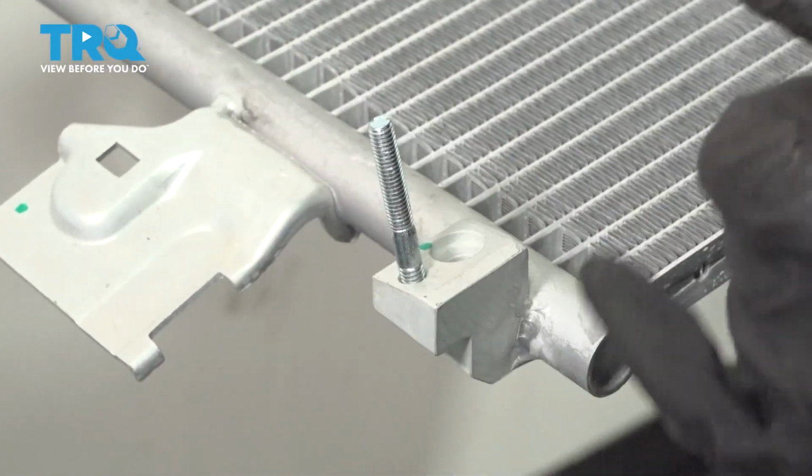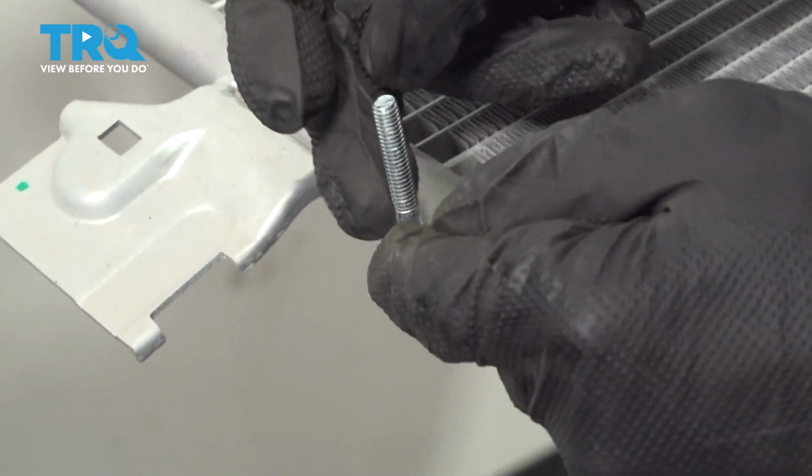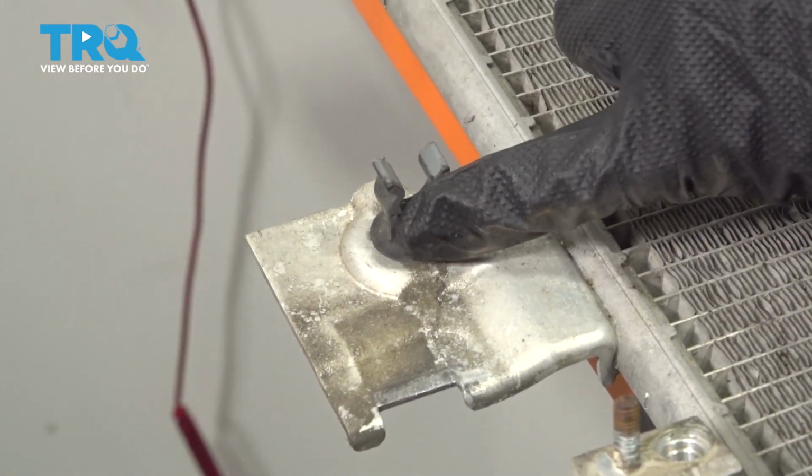Get them as tight as you can. When you tighten down your nut onto the stud in the final assembly, keep an eye that that threaded all the way in. So the last thing we have to swap over is this clip for our AC line.